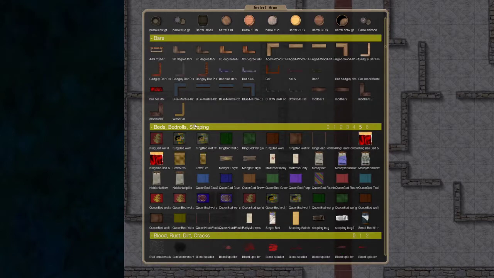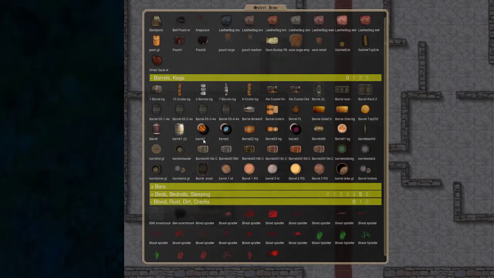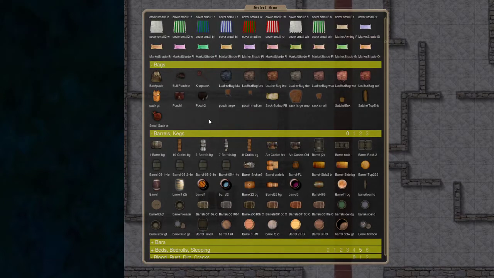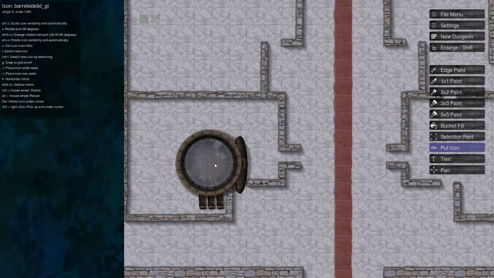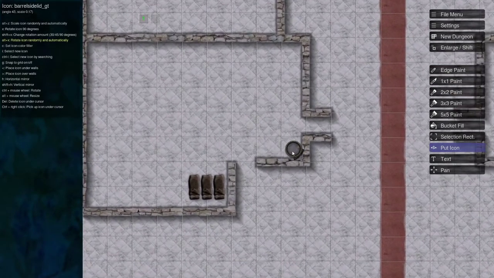So that'd be it for the beds. We wouldn't need bars, barrels. You would have them doing potentially laundry on the inside, so that would work out fairly well. They would need barrels of water nearby. Let's rotate it randomly. Remove the stick.